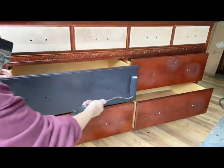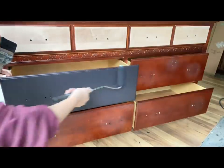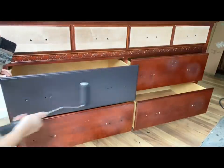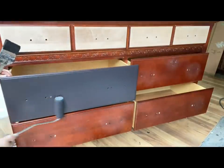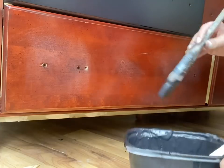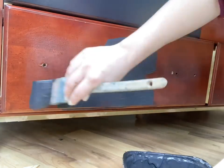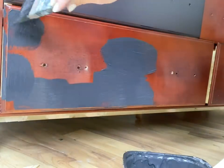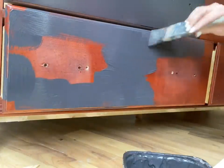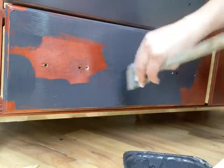I go from one end of the piece to the other while the paint is wet, working my way up. I'll usually go over it two times, once up and then once down with the foam roller. So get the paint on there with the brush. It really does help when you're working on a black piece to not use old paint. Really try and get new paint if you can, because it just goes on so much smoother.